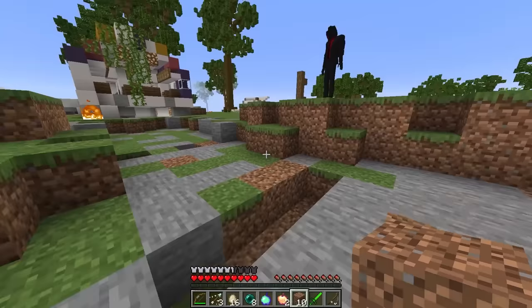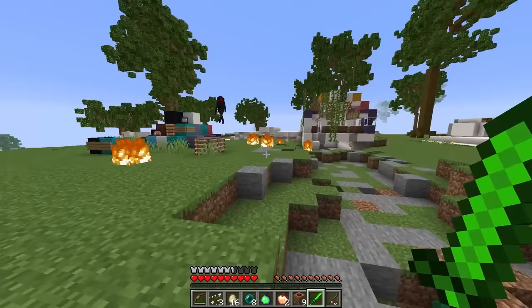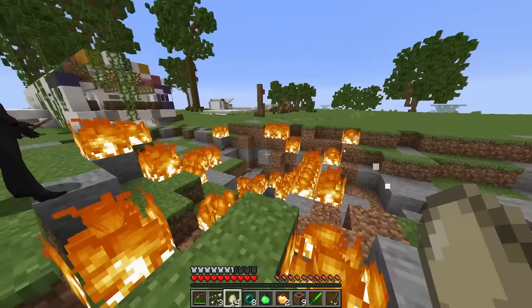Okay, wait, yeah, actually, that's a good point. How are we gonna test this? Someone needs to walk over it. Wait, what if we throw an egg at it? Oh, actually, that's a good idea. We can try doing that. Let's see, is it gonna work? Oh my gosh, did you see it spawned a chicken and then the chicken activated it? Well, at least we know it works now. Okay, that was a successful experiment.